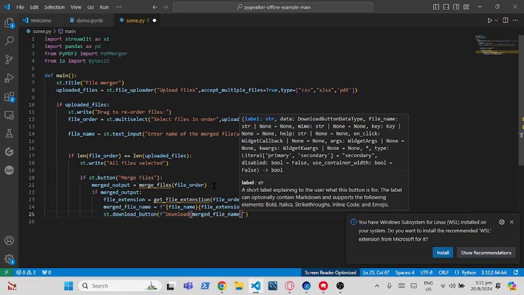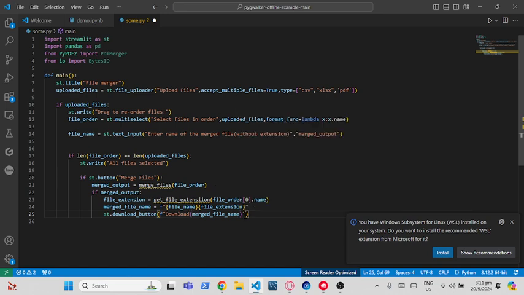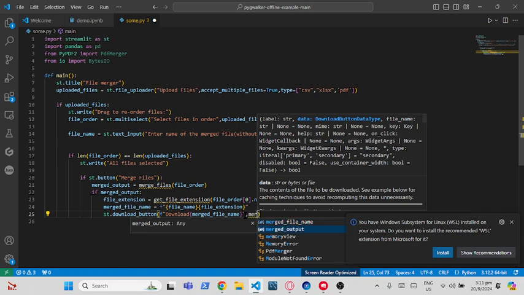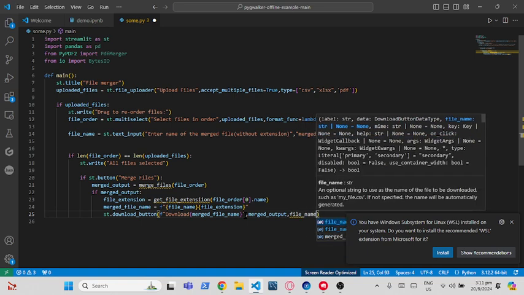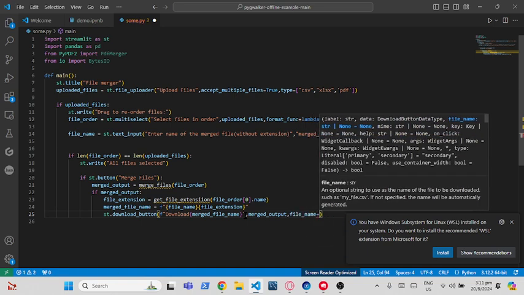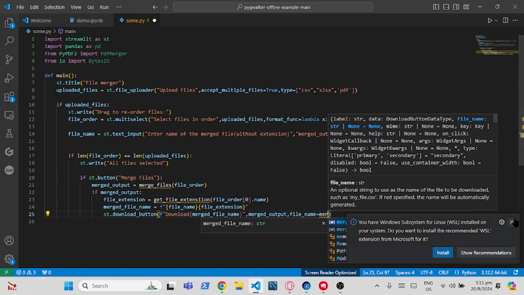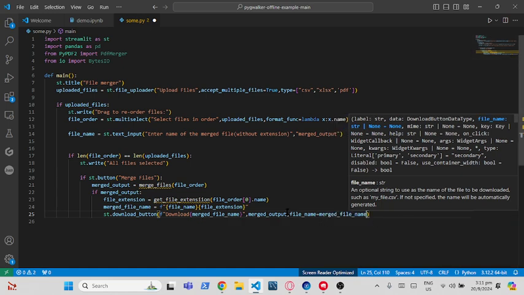So that's what we want, and we are not quite done yet. We want to put in merged output, file name is equal to merged file name. And yeah.